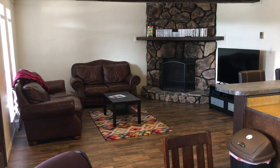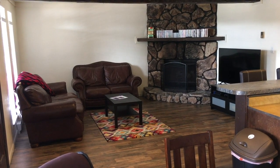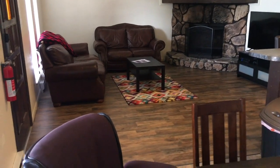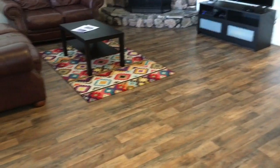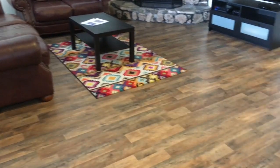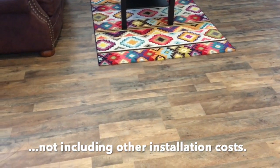And here we are now, mostly finished with L2. I was going to start with some flooring and show you what we got accomplished there. These floors were purchased from Lowe's and installed by Lowe's, and they were around 75 cents a square foot. I really like the color and the look of them.